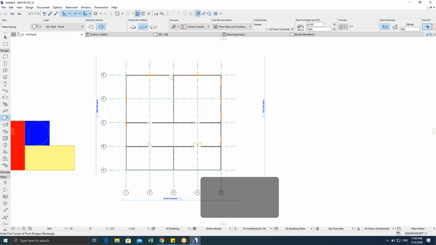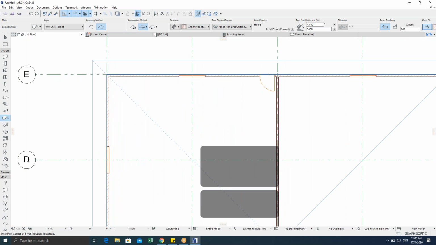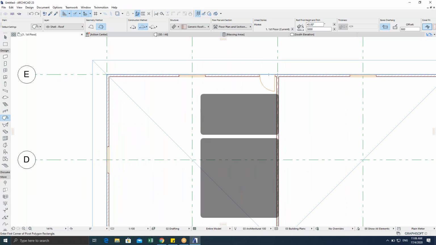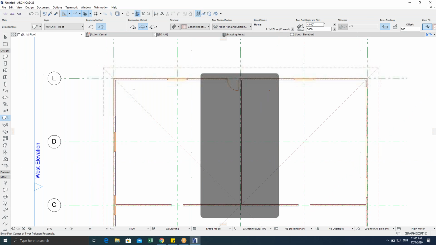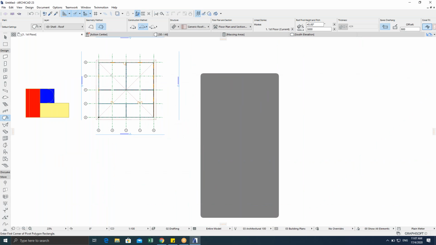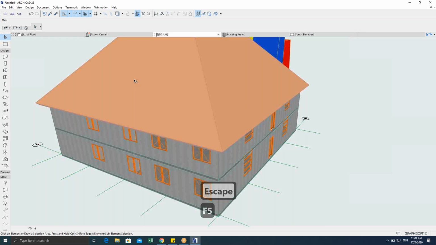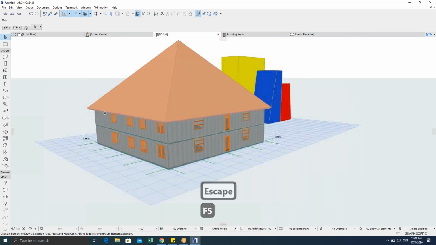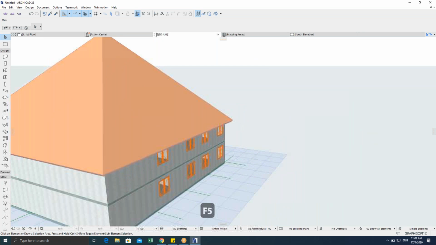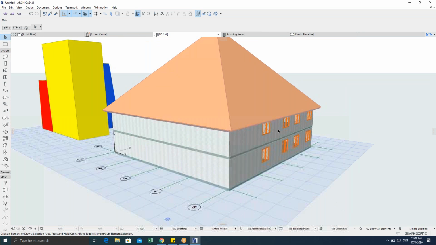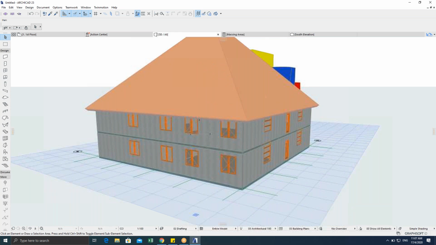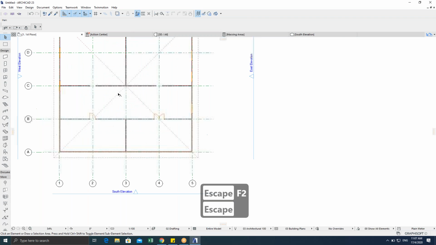Go near the external wall and hold space and click. You can create your own roof also. And if I go back to 3D view, I have my simple model already. Okay, I go back to 2D.